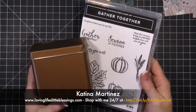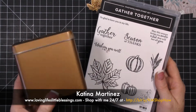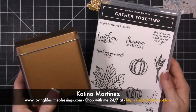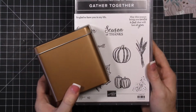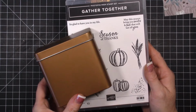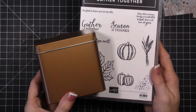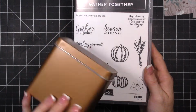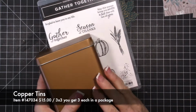Here on Thursdays, I'm gonna start sharing some packaging type ideas, treat bags and boxes and tins. Just as we're getting into the holiday season, I feel like we're all looking for more of these ideas, and so I want to start sprinkling some of those into my Thursday videos. Today, we're gonna use the copper tins. And these are so cute.